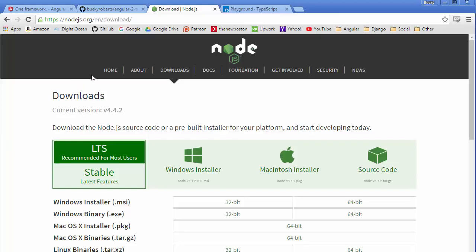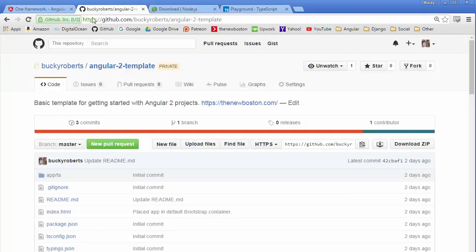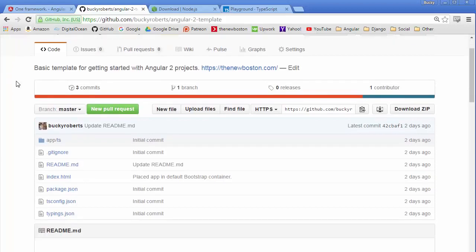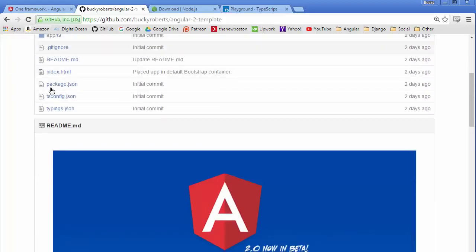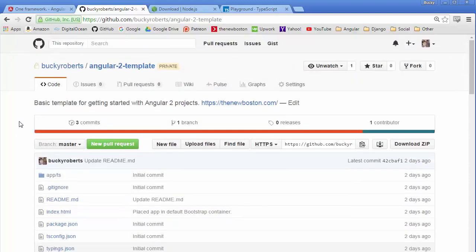After this, what we need to do is start making our Angular project. Now I'm going to admit right now that even to make a very base core project with Angular 2, it's kind of a pain in the butt. There's a lot of files included. However, what I did before the series started is I made this right here. These are all of the files and packages that you need to just get started and up and running with Angular 2.